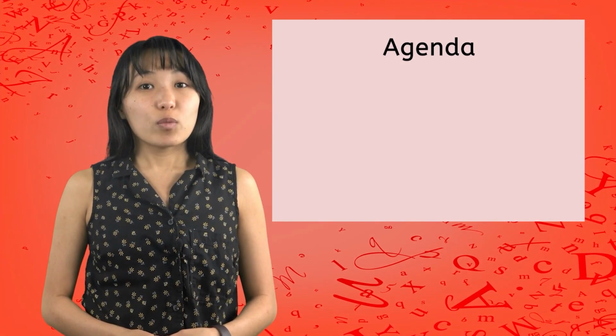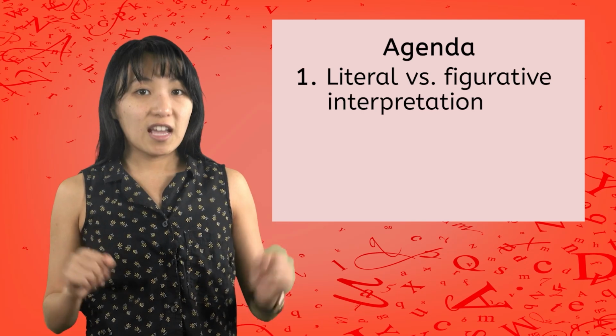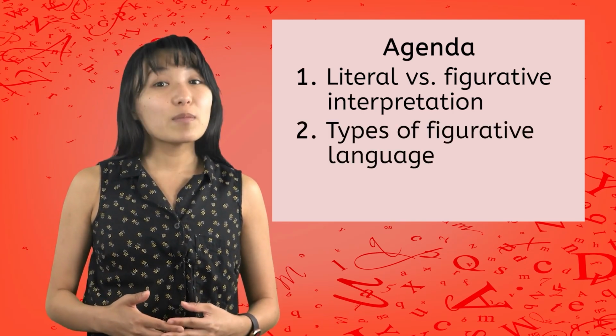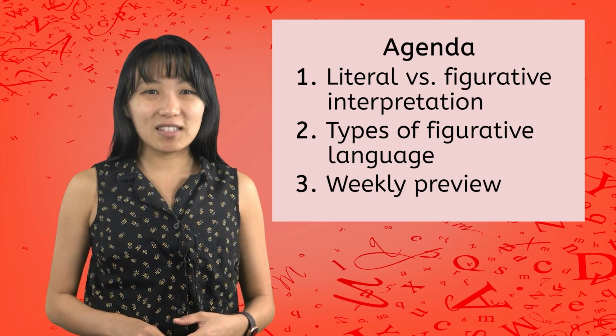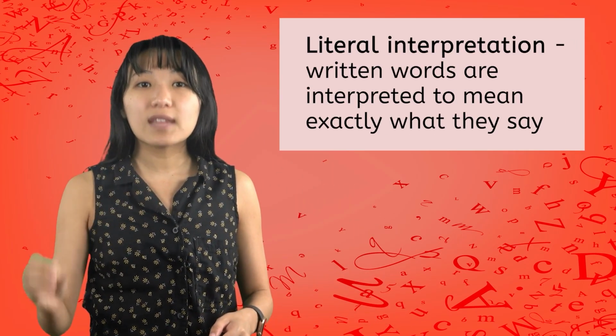In today's lesson, we will look at the difference between literal interpretation and figurative interpretation, explore some of the different types of figurative language in Robert Frost's works, and preview what you'll be creating this week. Think about The Road Not Taken. If you look at the literal interpretation, it's about a person choosing which way to go on a walk in the woods. What does literal interpretation mean? It means that the written words are interpreted to mean exactly what they say.